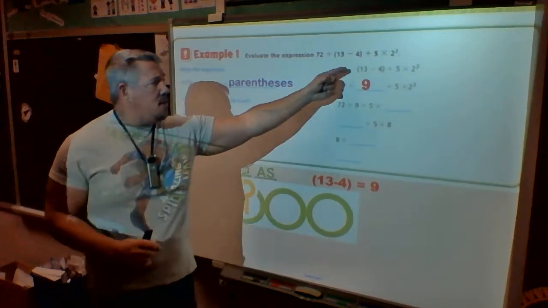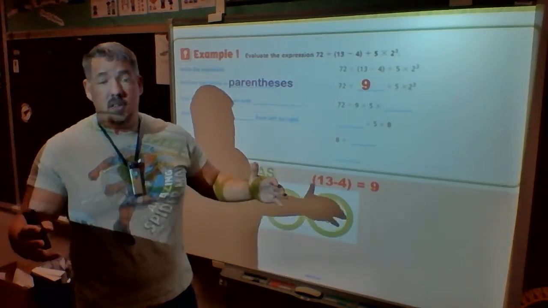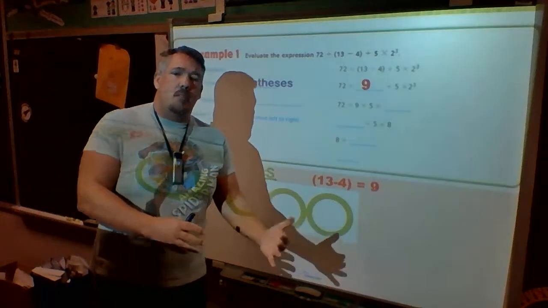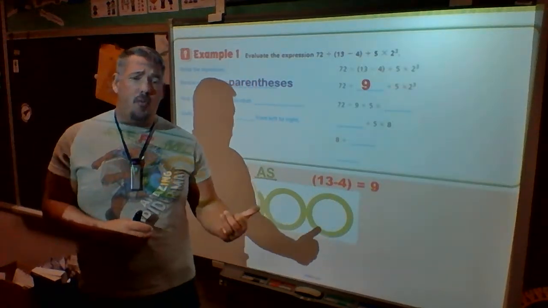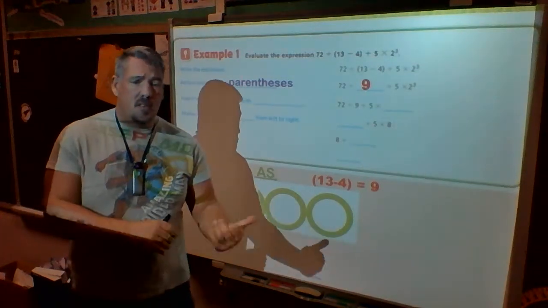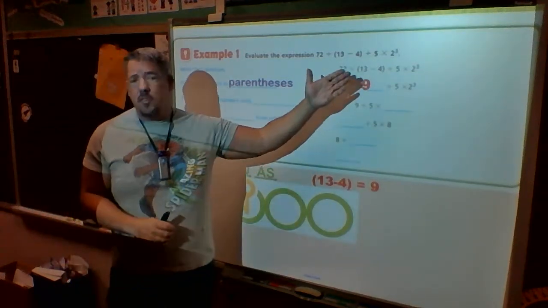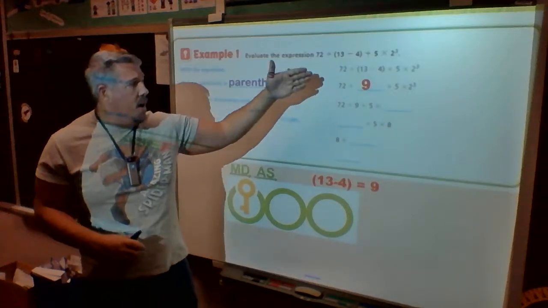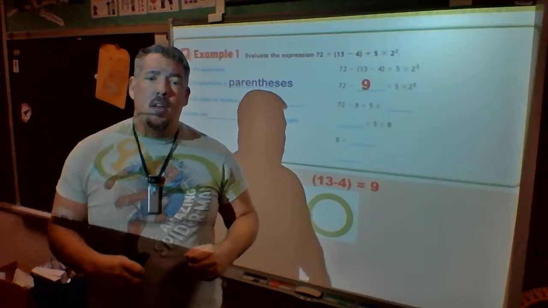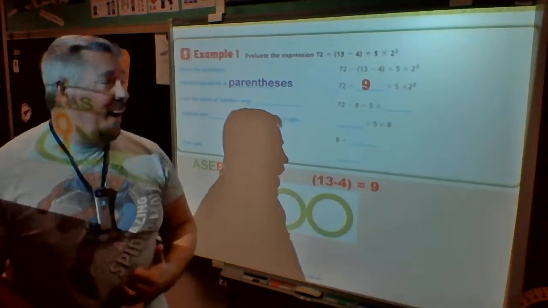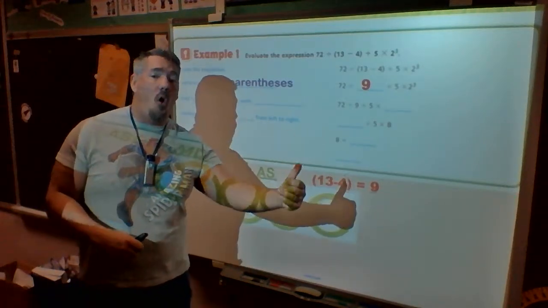Okay, so yes, I'm going to start with parentheses here. It's not wrong. That was the mistake that was made a couple years ago by our 6th graders, and I believe 5th graders had the same type of question on theirs, and most of them missed it as well. They don't have to start with the exponent and then go to the parentheses. I can go to the parentheses and go to the exponent, and here's the key, and this is why. Because it doesn't change my answer. It doesn't affect my answer at all.